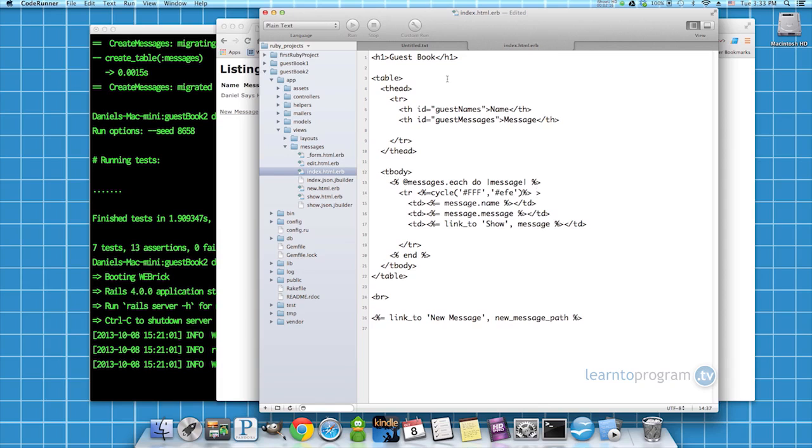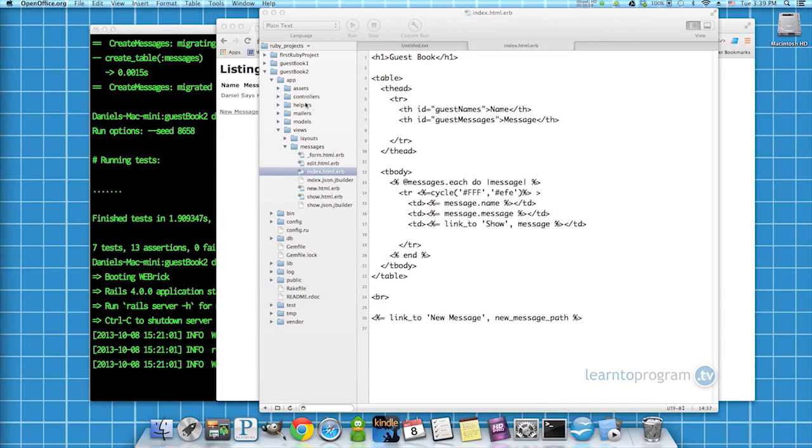Okay, and now let's save this file. And I think that's all we're going to do to the index file for now. Let's go ahead and take a look at our CSS file.